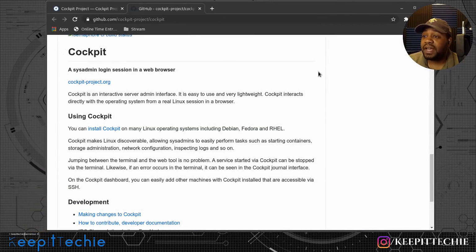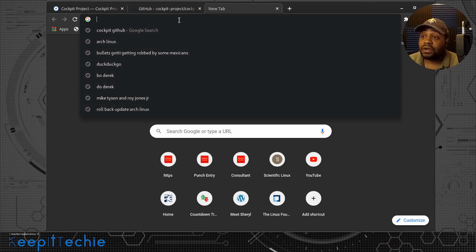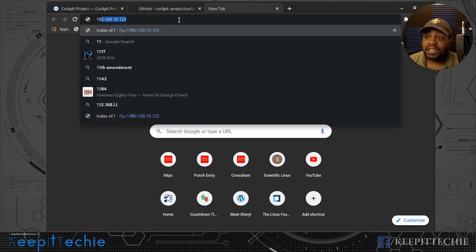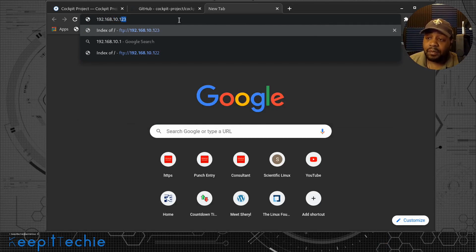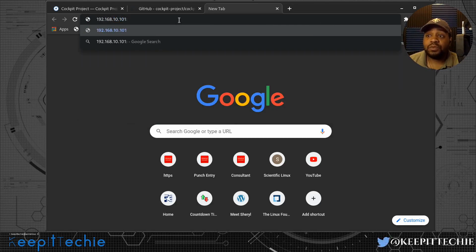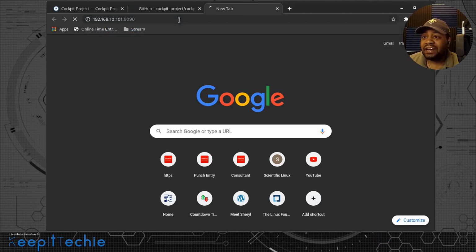So I'm gonna switch back over to my browser, and let's type in the IP address of this server. So basically it uses port 9090. If you have your firewall turned on your system, you want to open up port 9090 on the server. This server doesn't have the firewall enabled, so we can go right to it. So 192.168.10, and then this is all based on your IP addresses on your network, but you want to specify port 9090. Whatever the host name is, it could be the host name, or it could be the IP address. Just put port 9090 at the end, and that'll bring up the actual website.